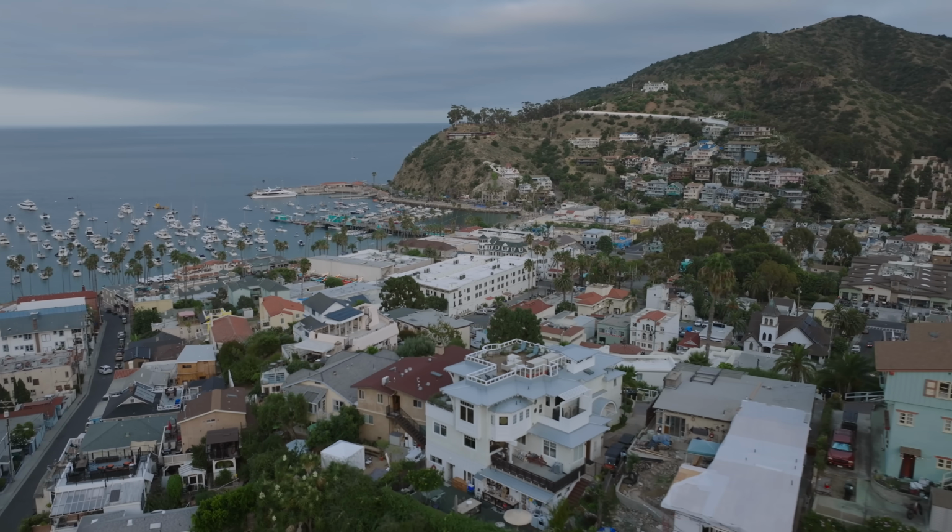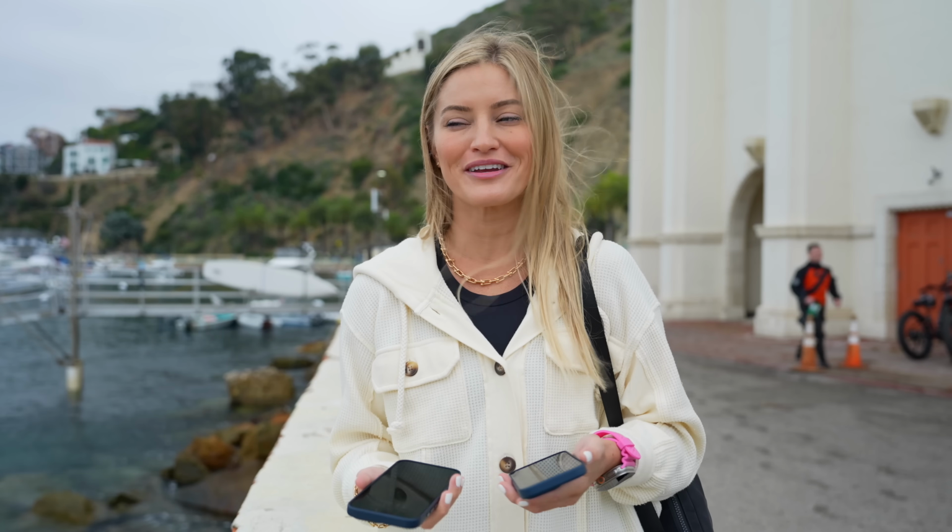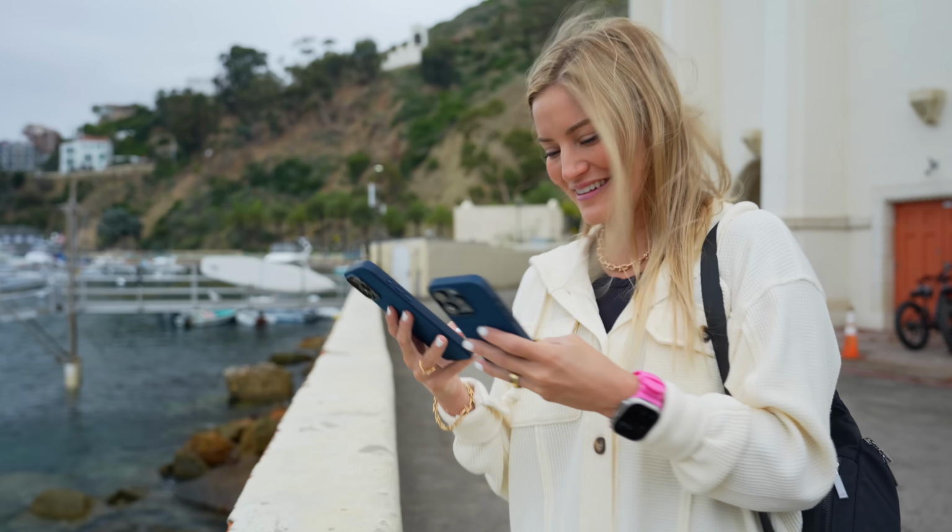Shooting in log is really cool because it gives you so much more flexibility in editing with color, and it also can save some highlights if it's a super bright day. So let's test them out and see what we got.